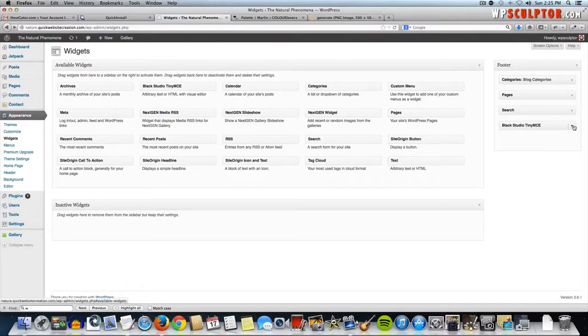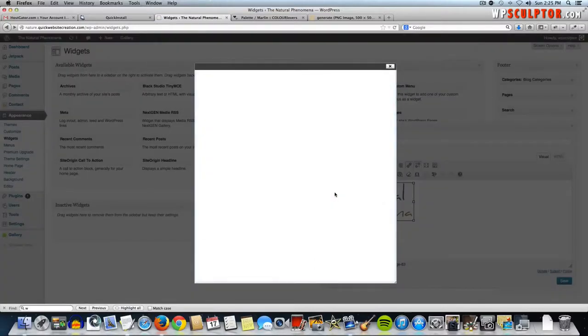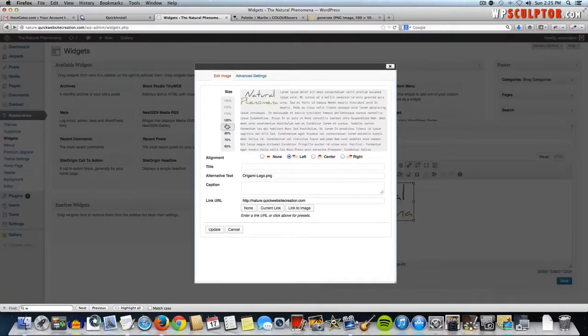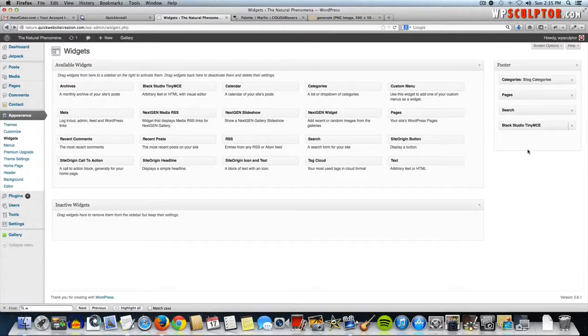There we go. And then you would click on the image, pull up this icon, click on that icon, and then you could resize this image here by doing one of these options. Just a quick way to do that, and then you would want to update that, but we're not going to worry about that. And of course you could also resize your logo file in Pixlr if you needed to, and then save that as a PNG. Just some different options there.